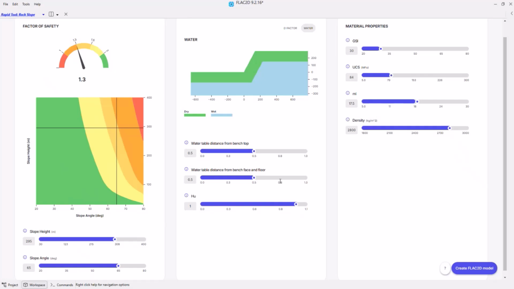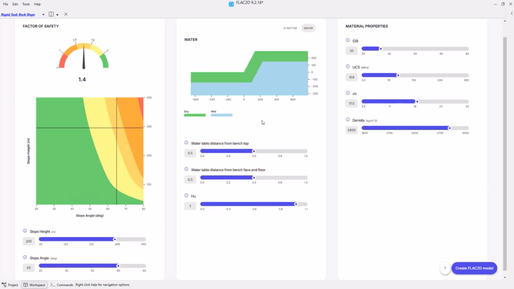And so there is a little bit of calculation going on behind the scenes here, but it is, of course, not as much as would be required to actually run these models. And we worked out that getting the factor of safety with this widget is about 3 million times faster than it would be to actually run the FLAC 2D model. So this is just a very cool way to quickly see the effect of different parameters, to get a quick estimate of factor of safety for a set of parameters and a certain slope geometry, and so on. This slope might be a little simpler than you would actually want to run in real life, but again, it gives you a very, very quick visualization of how these different things affect the factor of safety.